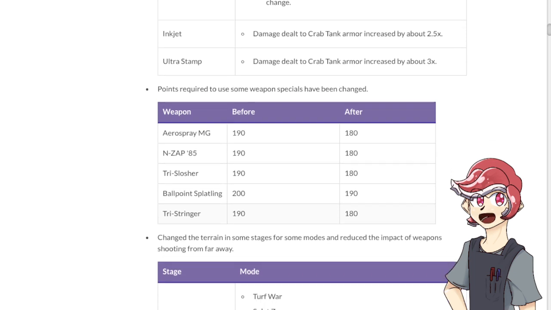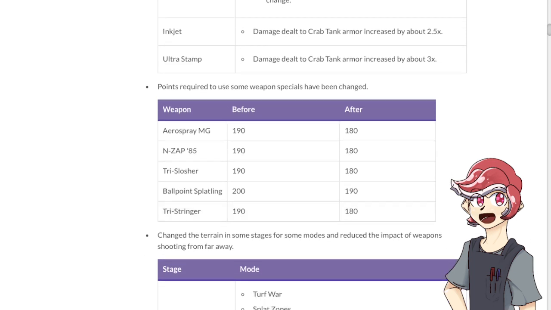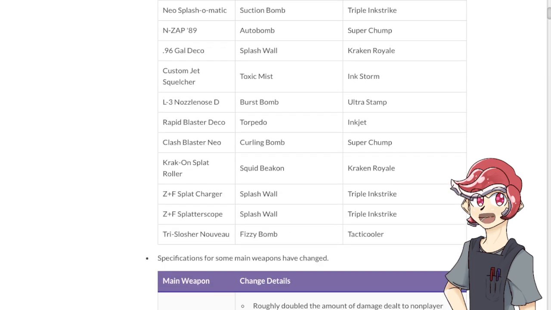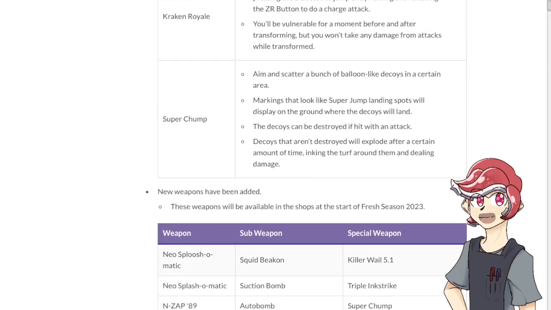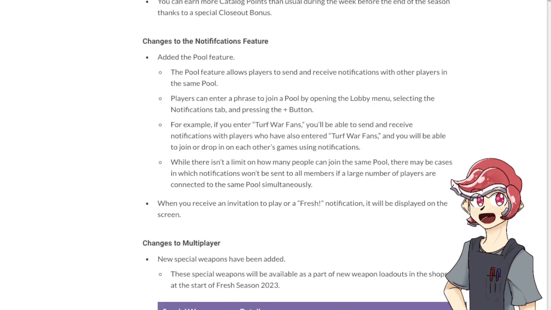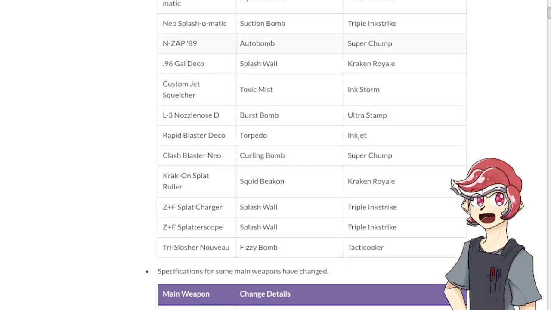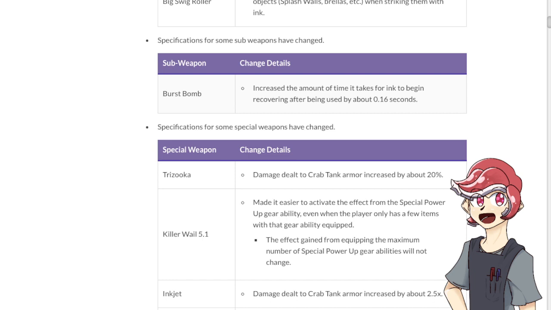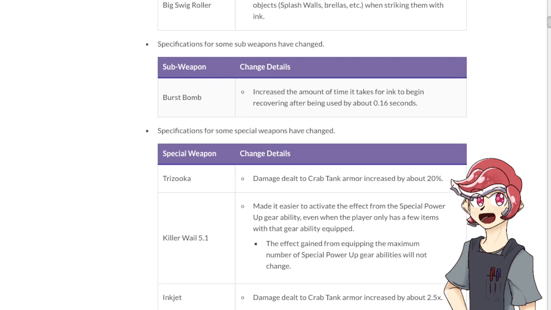Yeah, no, I get they're adding new weapons and new specials, so they don't want to change too much until mid-season, but Nintendo's being a wimp. Stop being a wimp. Nerf Crab. Nerf Splash. I mean, the one Splash nerf we got was Burst Bomb. Now Burst Bomb takes longer. Where is it? I skipped it. Yeah, Burst Bomb takes longer now. Ooh, scary. Yeah, Splash is not falling off.